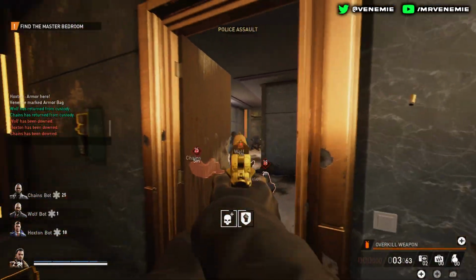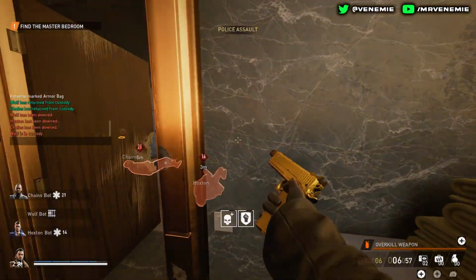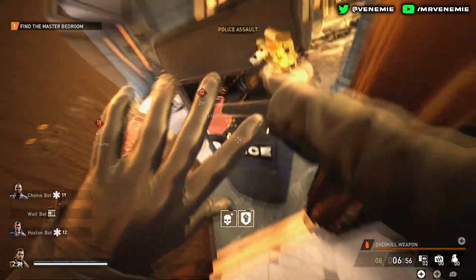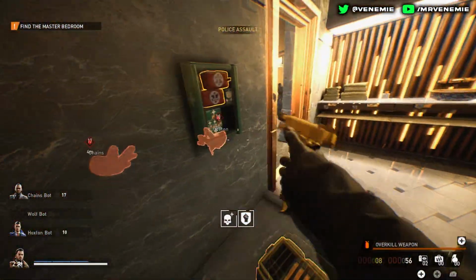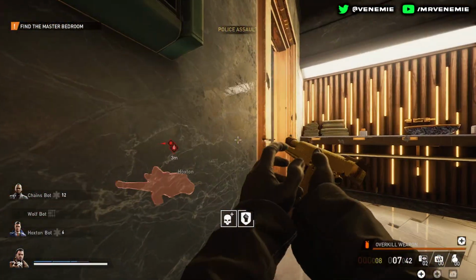Weapons free! Fuck! Wolf's in custody! Got a shield! Move up! There's a way! Push him and break him! This man is cardboard!